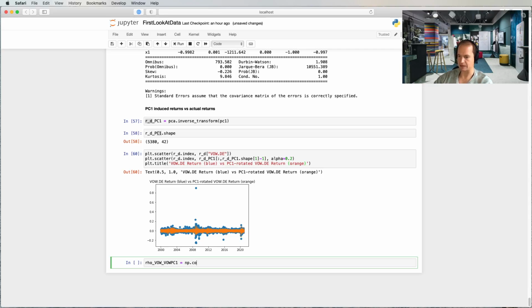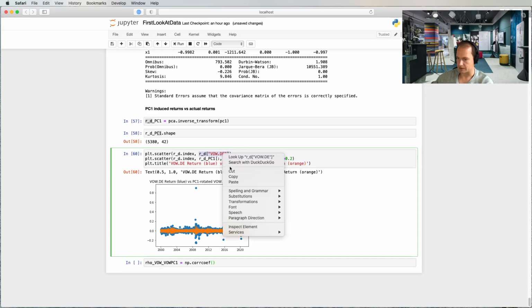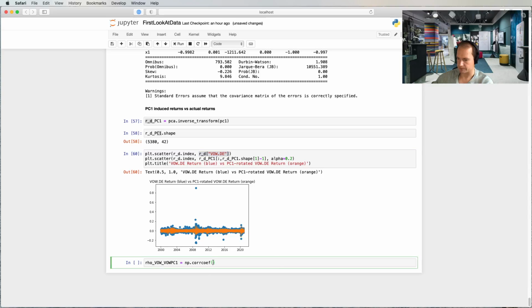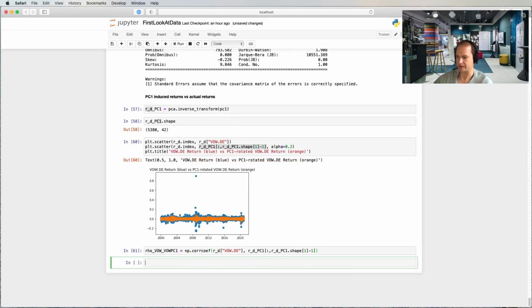NP has this function corrcoef, and we just have to give in what we want the correlation to be with. So I just do some copying here. Just take the original Volkswagen return and give me its correlation with the PC1 projected or rotated Volkswagen return. Find a better name for that.